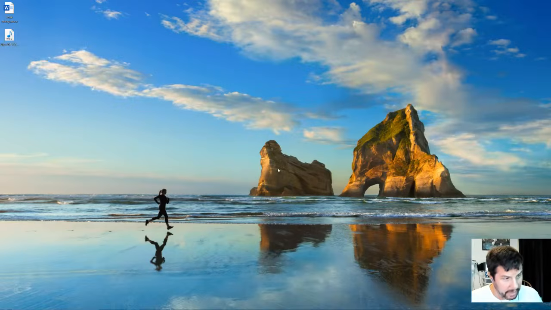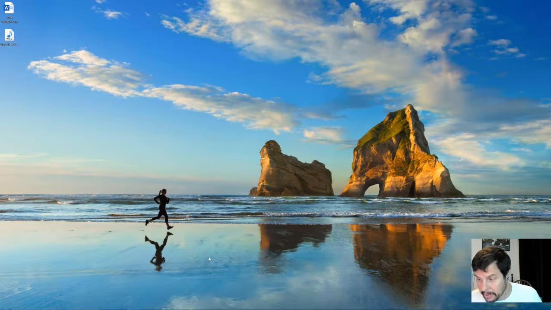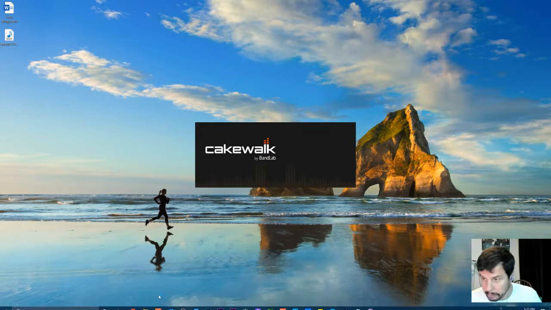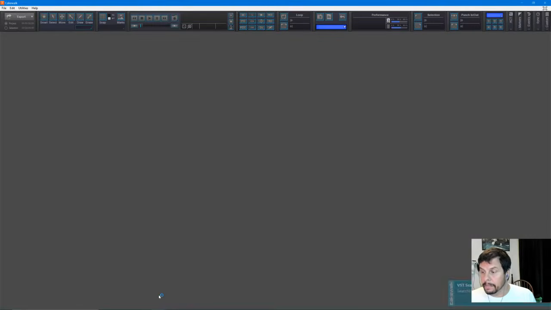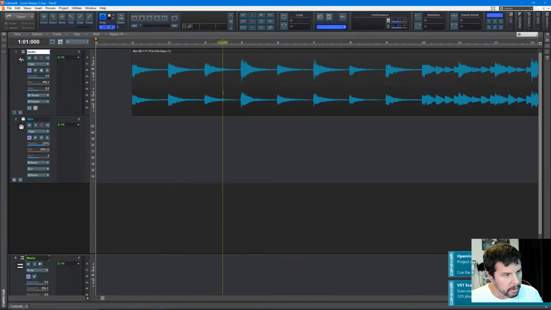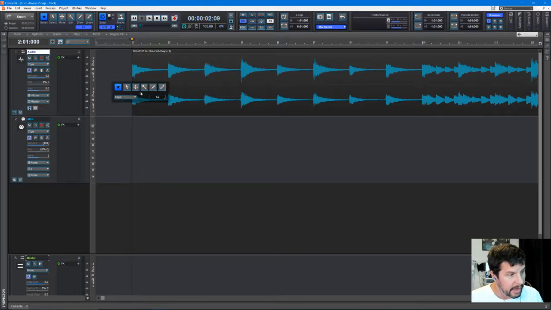I'm not going to save it, because I didn't need to use audio transients. And like I said, once you put audio transients on, you can't take it off again. Once you invoke that and draw all those lines onto it, you can't turn it off. You have to render it down to get rid of it, or you open up an earlier file from before you put audio transients on. So when you go to clips, don't accidentally put audio transients on, because you're stuck with it, and then you have to render your file down.